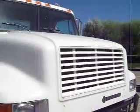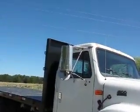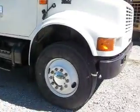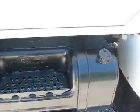We'll move on around to the passenger side of the cab. Again, heated mirror on the passenger side, chrome wheel package, and we have the second fuel tank on this side as well. And notice there's no rust on it. It's very nice and clean.